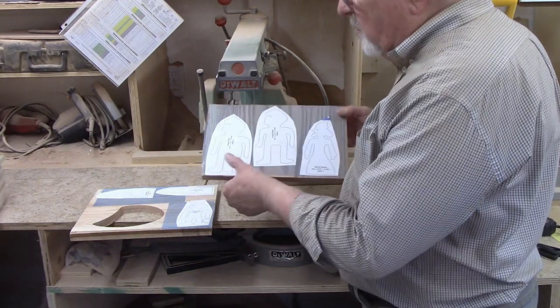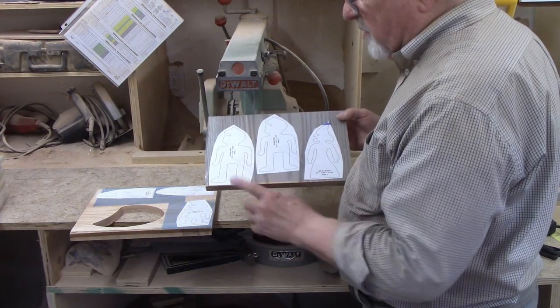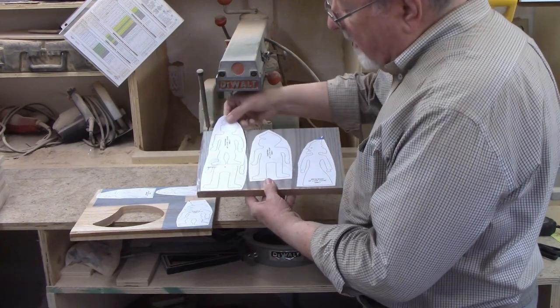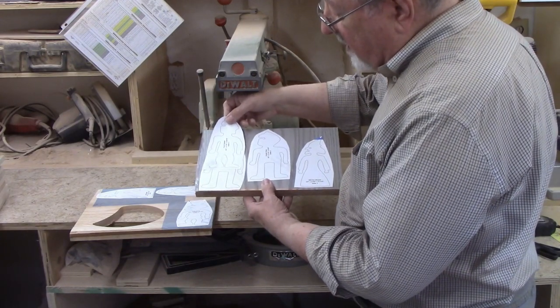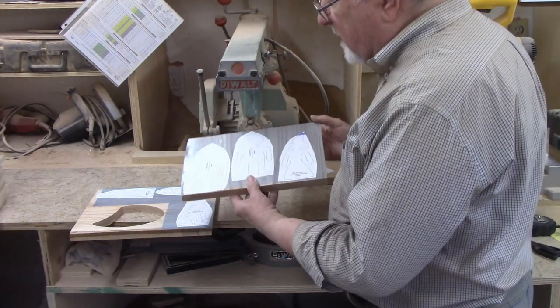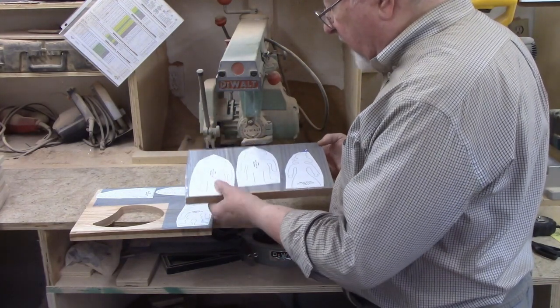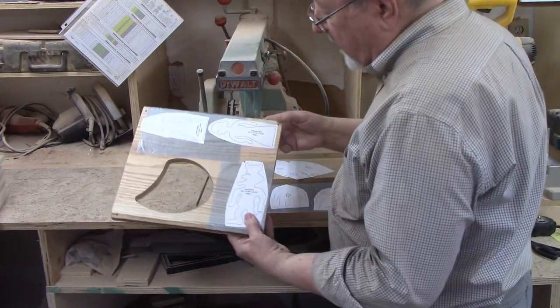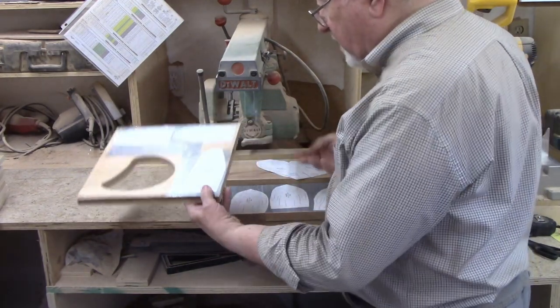The last of the figures are laid out on three-quarter-inch red oak. There are two knights that can ride the horses or stand on the ground. You can tell the difference between the knights and the foot soldiers because the knights' legs are spread apart three-quarters of an inch so they can fit on top of the horse. Also on three-quarter oak, we have the wizard, the queen, the princess, the king, and ten foot soldiers.